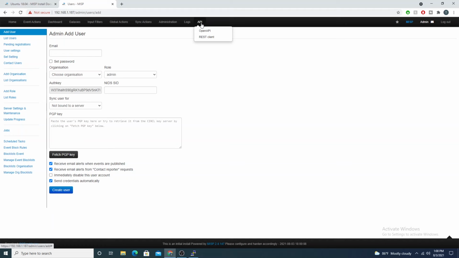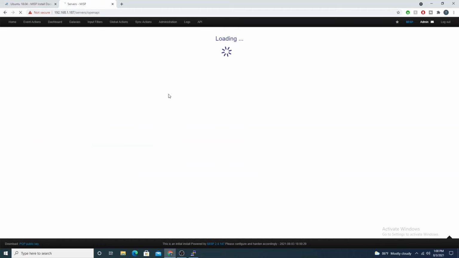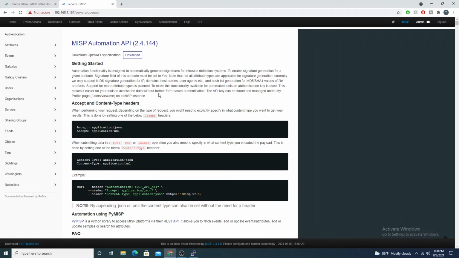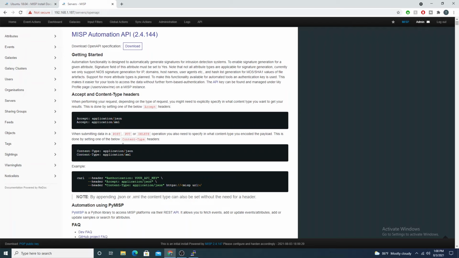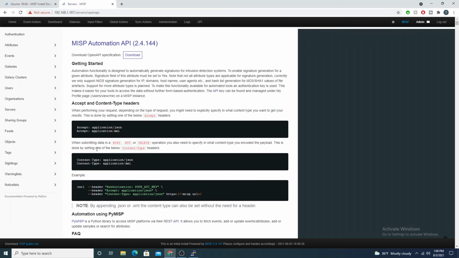Poking around as well, MISP also has an awesome API. And this allows us to integrate it with other tools such as the Hive, Cortex, and really any tool that can make REST API requests to the MISP server. So this gives us a lot of flexibility and allows us to integrate MISP with a ton of other tools, which is really nice to have. But let's go ahead and check out the feeds and see what events we're now starting to bring in.